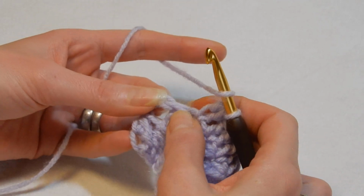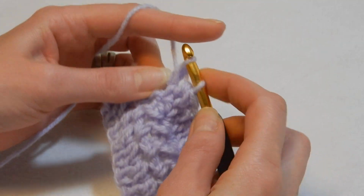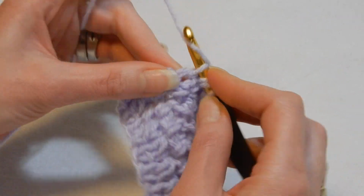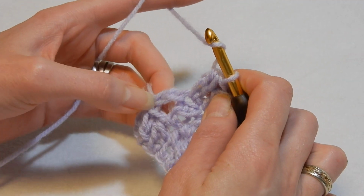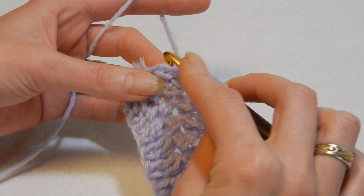So the last stitch is here. We're gonna go in there and we're gonna do the same. Pull up a loop, pass the yarn through the first 2 loops, yarn over the hook, go underneath that line, pick up a loop, 4 loops, pull the yarn through all 4 loops, yarn over the hook, and you have the chain 3. Go on top of the 3rd chain, this one.